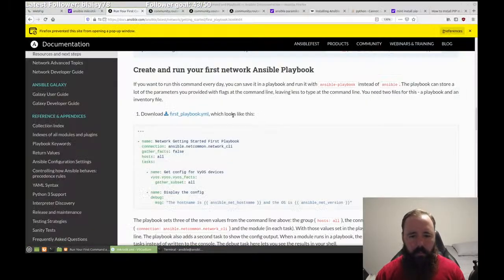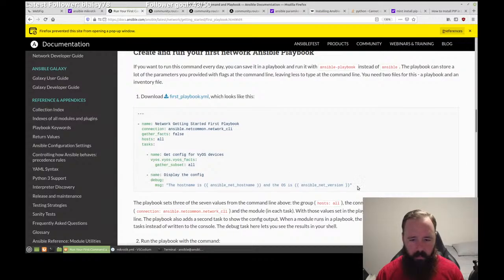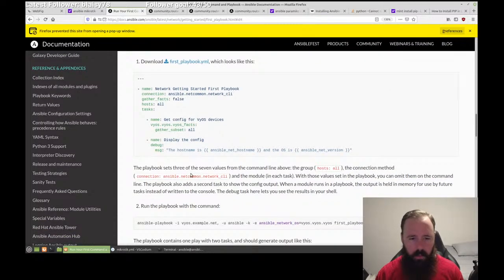So let's have a look at this playbook they've got here. This playbook sets 3 of 7 values incremental over the group hosts all.